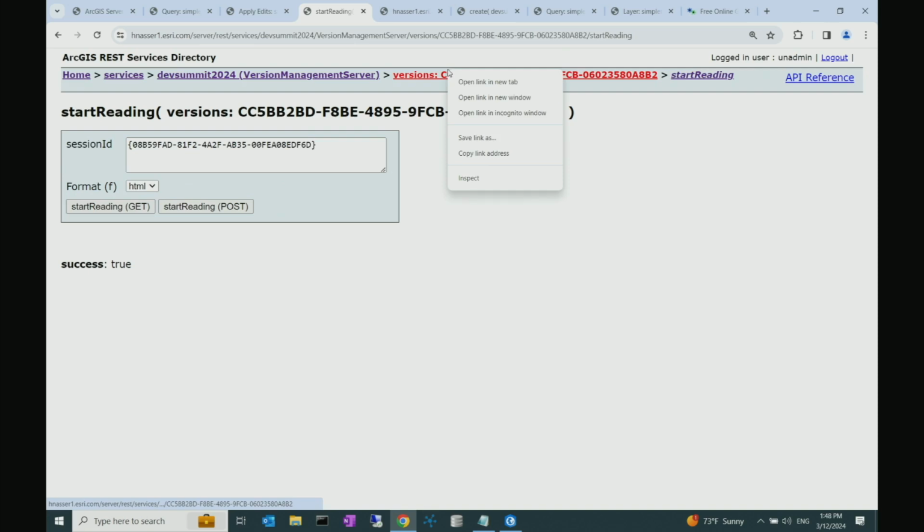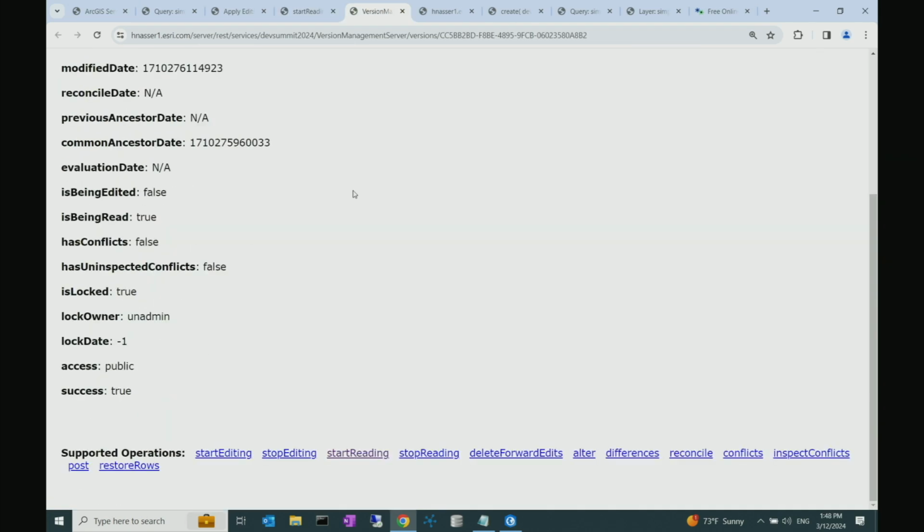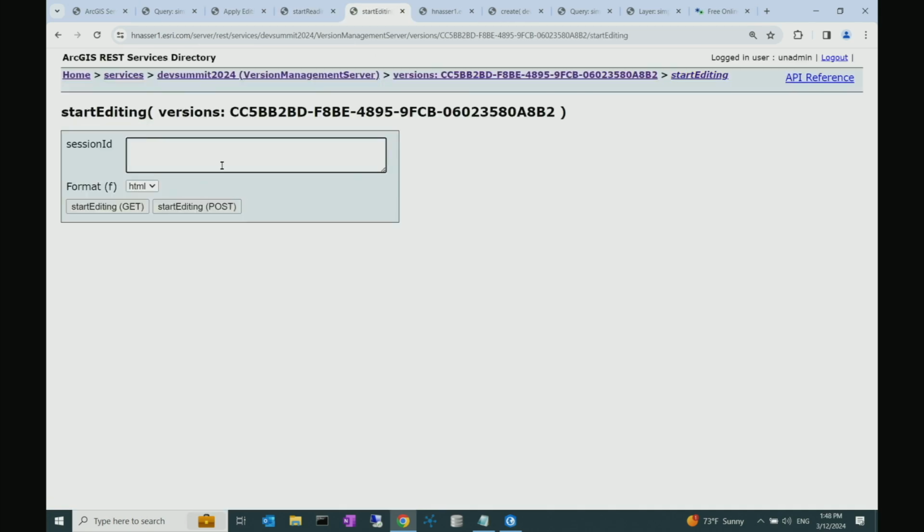So now I am going to the version resource again, taking my read lock, and I'm going to promote it to the exclusive lock, or write lock, right? So now we have this GUID. We are starting editing. That's exactly what Pro does, by the way. We're calling start reading and it's calling start writing or start editing. And hopefully in future releases, Eric, correct me if I'm wrong, we're not going to require you to call start reading. You can call start editing directly, and if nobody else is reading, we're just going to elevate your own.